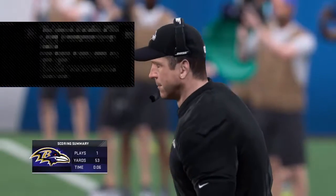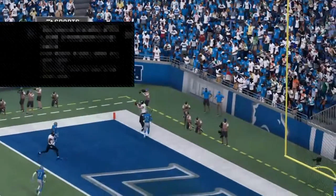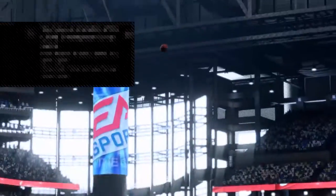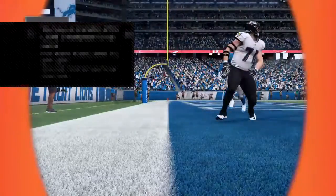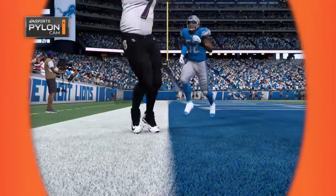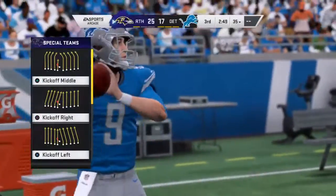All right, partner, one more time. Our whole lives, 2015, they put it on the 15 to kick the extra point. 2016, they said, we're leaving it there. So if you want to fake it, that's a long way to go. And they got it done. I was going to say they had a 15-yard play in their back pocket. You don't see that on too many play sheets, do you? No.